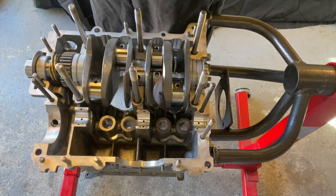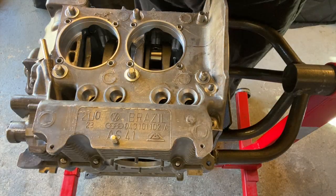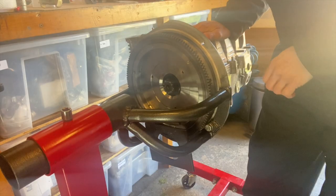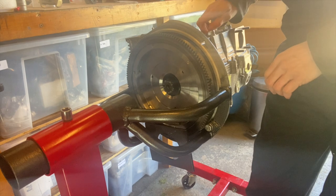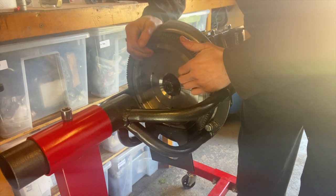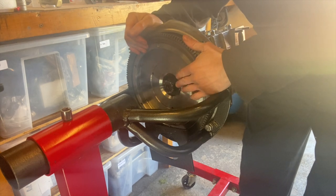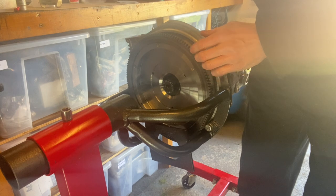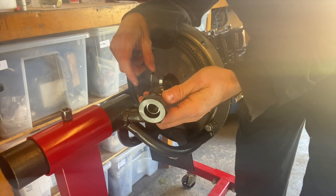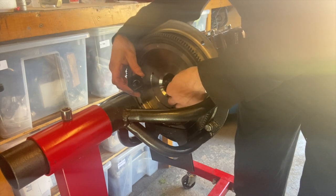Let's try putting the engine case on. The engine cases are together, just slightly tightened down — not fully torqued, just want to get an idea. I've put the flywheel on and attached a gland nut. This is an old gland nut, obviously not the one I'm going to be using. The kit came with a racing flywheel nut which is a 38 millimeter across-the-flat nut, as opposed to the standard 36 millimeter across-the-flat nut.